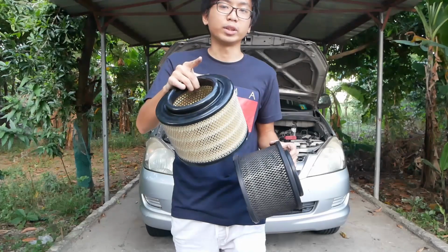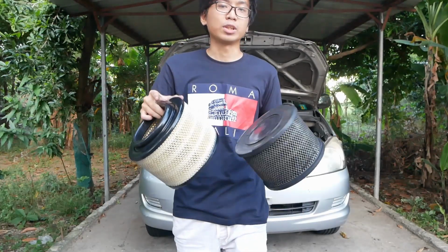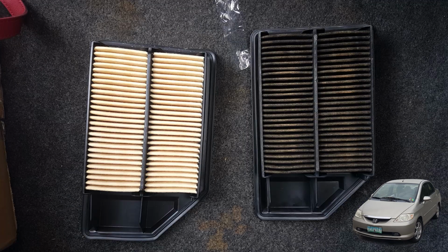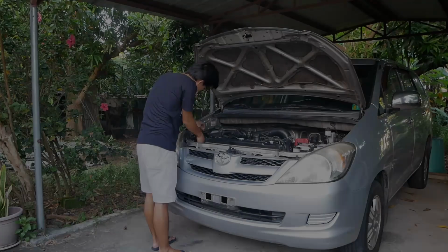And also, I'll be showing another picture of an old and new air filter of a 2004 Honda City. So, okay, here. Take a look at it and see the difference. So, ganun din siya. Itim na itim din yung isa, while the other is like yellowish or yellow, very yellow yung filter material niya. So, there. Always replace it, always check it, and replace it when needed.